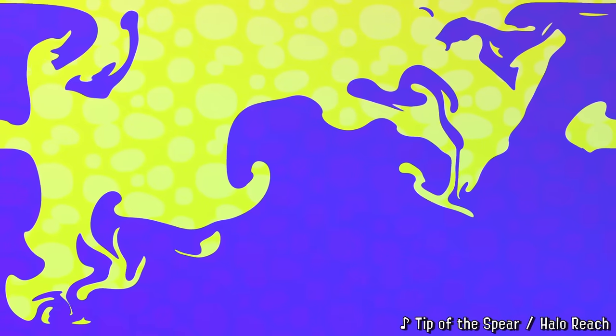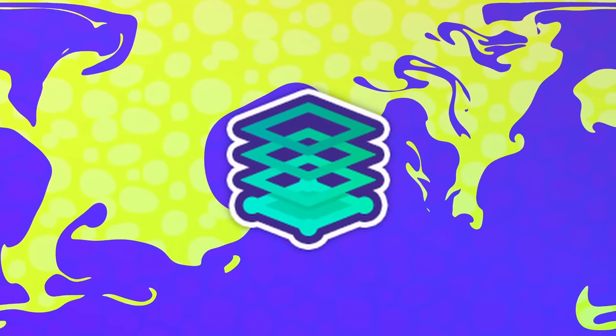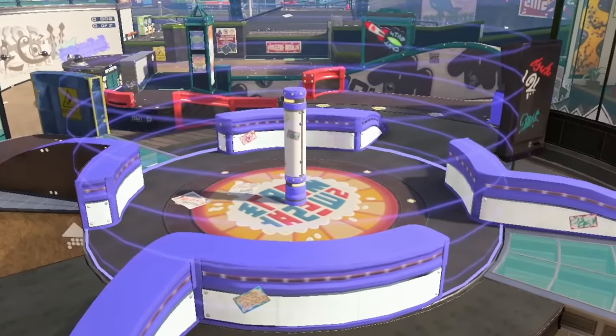Anyway, let's get on to the actual ranked modes, with Splat Zones. This is basically King of the Hill, but with paint.